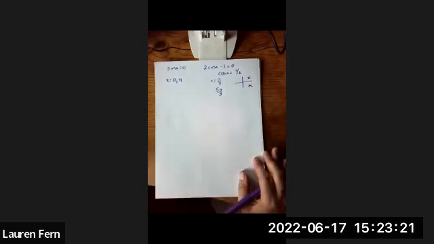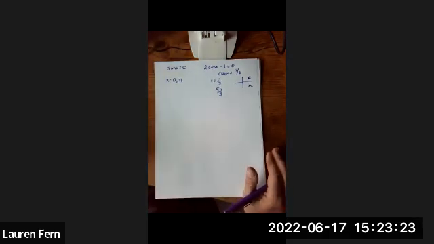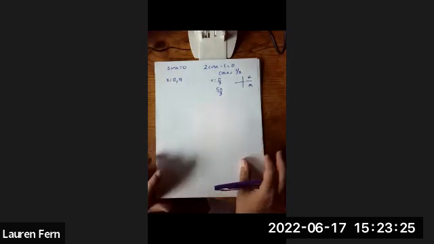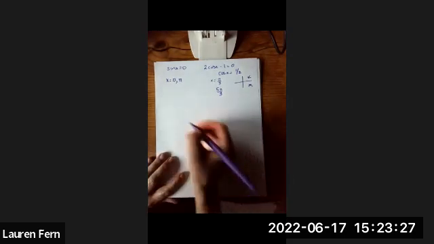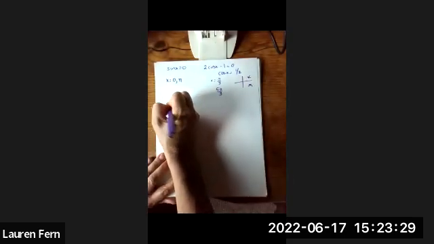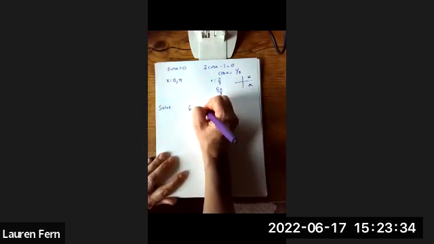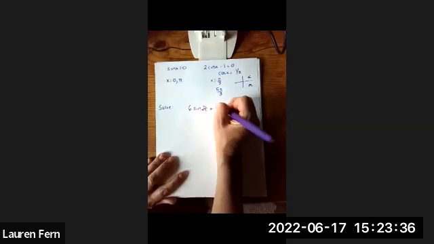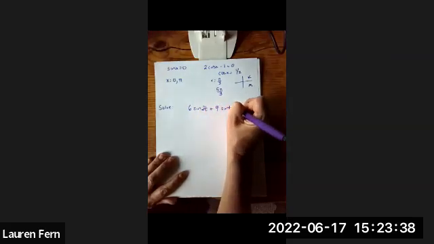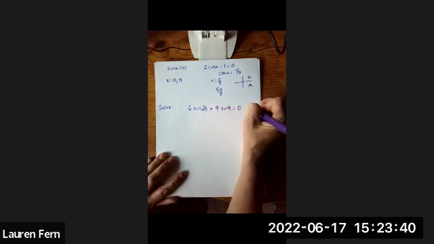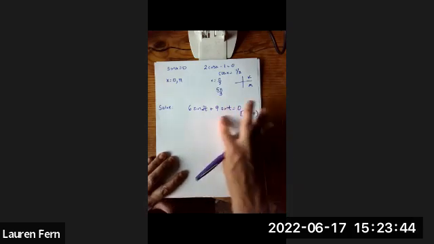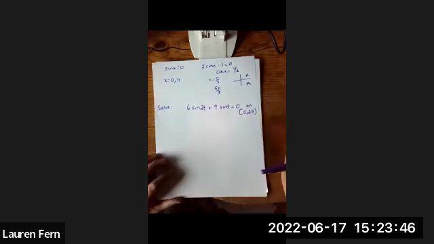So now let's solve. I have two more that I would like to do. The first one that I would like for us to solve is, how about, solve 6 times the sine of 2t plus 9 times the sine of t equals 0. And again, we're going to solve that just going one time around our circle.